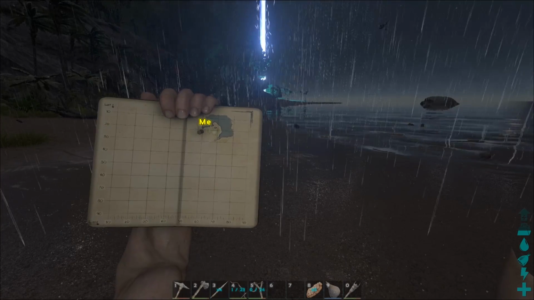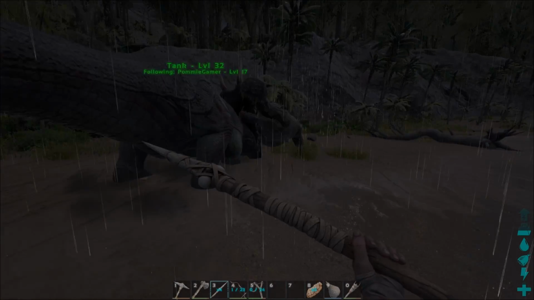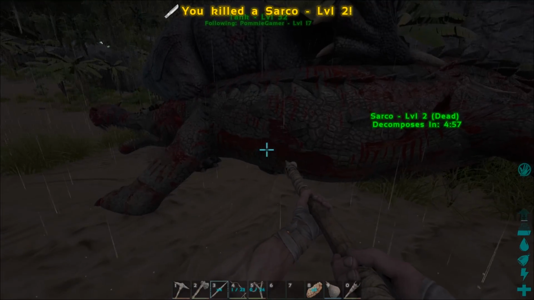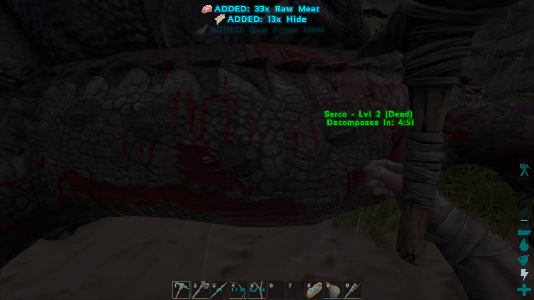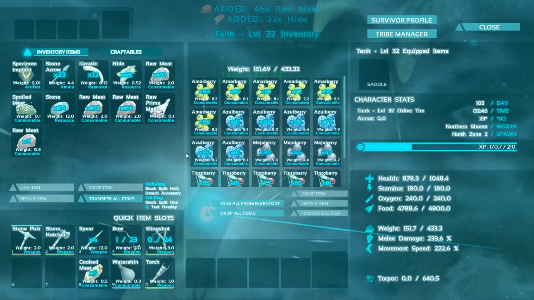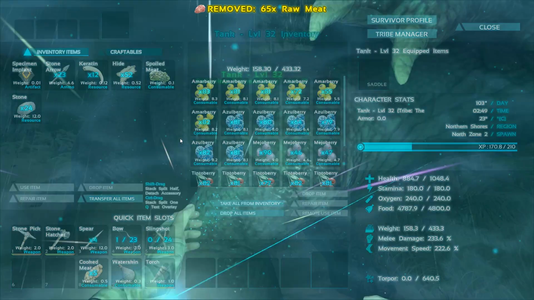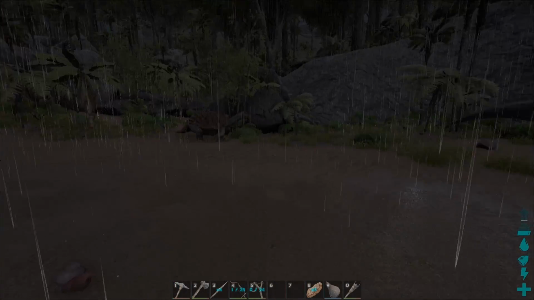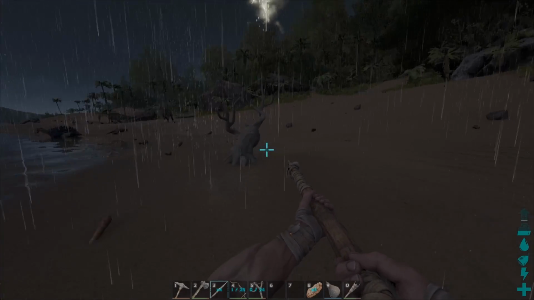How are we doing on the map? Oh, we've revealed a bit more. Oh! Oh, you're a Sarko. We're in a fight, we're in a fight. Yeah. See, tank, protect me. And because I'm wearing the hide armor, we've got a bit more protection now as well. Got quite a bit of meat off of that. Let's throw that on there so it doesn't spoil as quick. How are you doing, tank? Taking a bit of a beating, but nothing too bad. Oh, I didn't even see him, that's the worrying thing. Just crept up behind me.